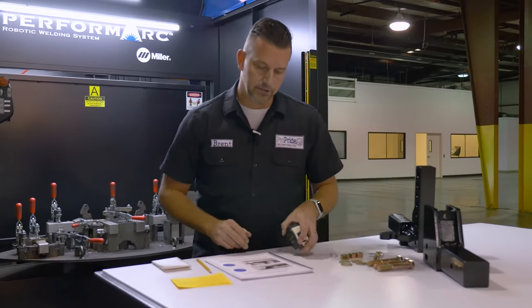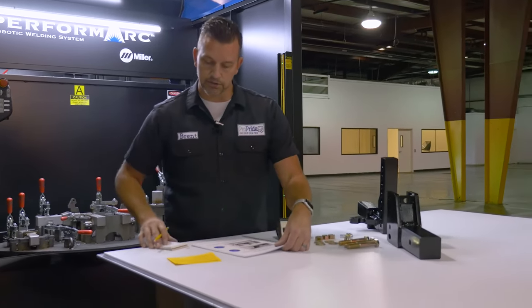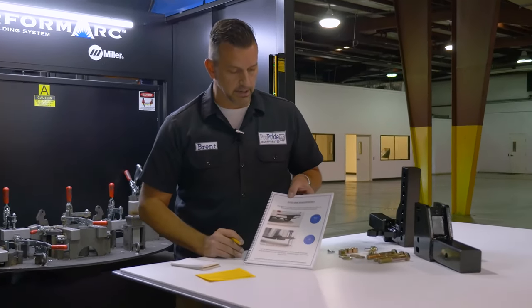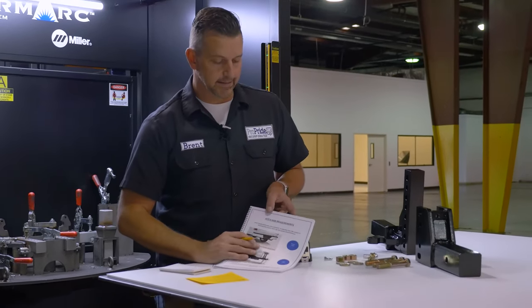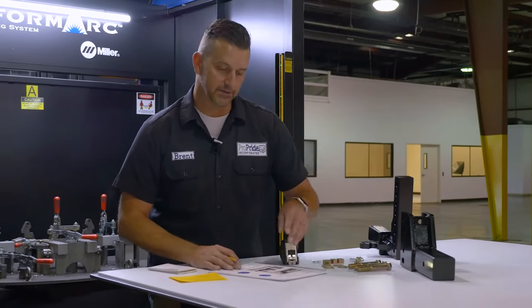That's in the manual too. I haven't transferred these measurements yet to this sheet, but I'm going to. I had a little cheat sheet here, but we're going to put these in our manual. We gave this to you guys so that you would have it to keep with you at all times, and we'll transfer them in here so that no matter what, you've always got this with you.